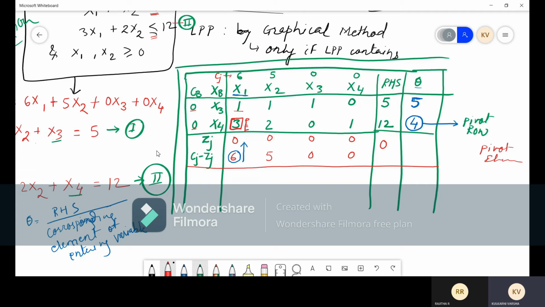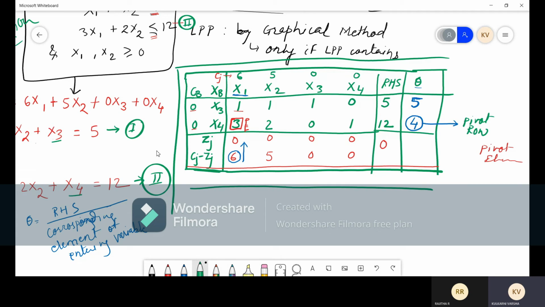Now in the next iteration, x3 is as usual at its place, and instead of x4, x1 will be there. So I'll write down one more row. From here our second iteration has started. You can write it like this, or sometimes it confuses people, because again you have to write down the headings. To avoid all those things, I will just continue below this. But in some books, they write into different tables, and again mention another table.